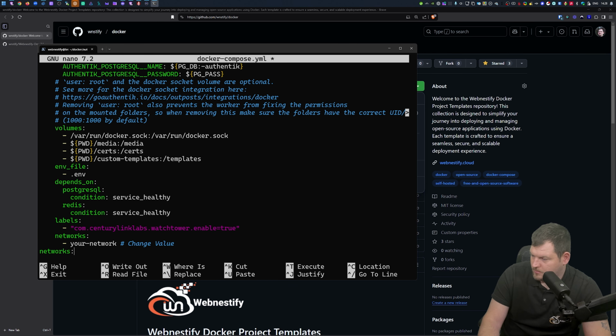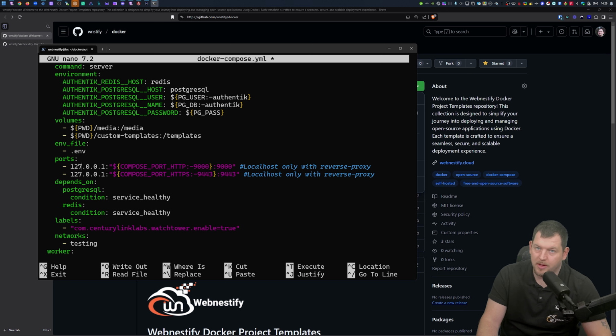And last thing, I also added some security tweaks because you are going to use probably a reverse proxy. So there is no need that the Docker container will be exposed to the public network. So that's why I added a localhost IP address in front of the port. You don't need to, but for the security purposes, I like to do it that way.